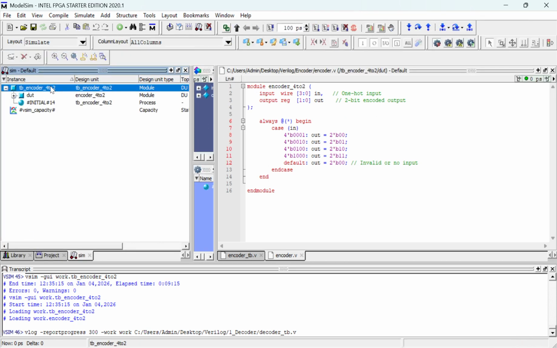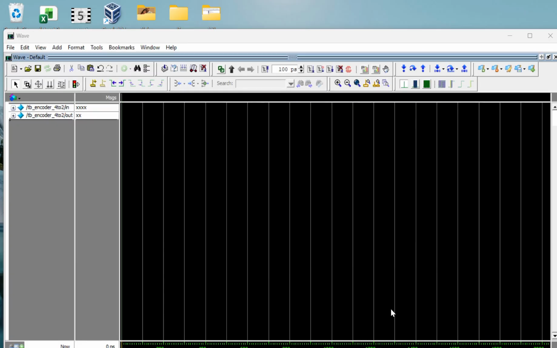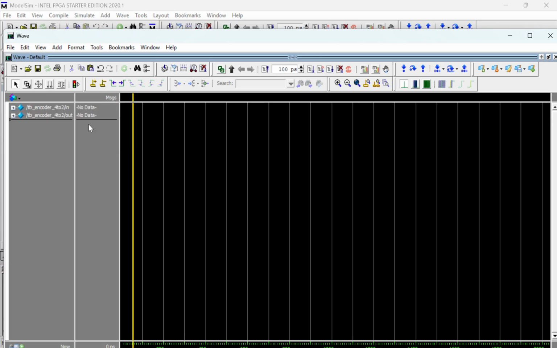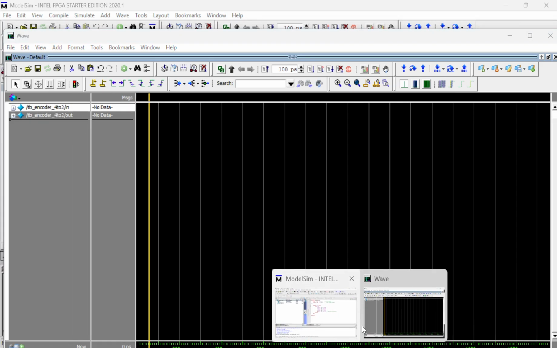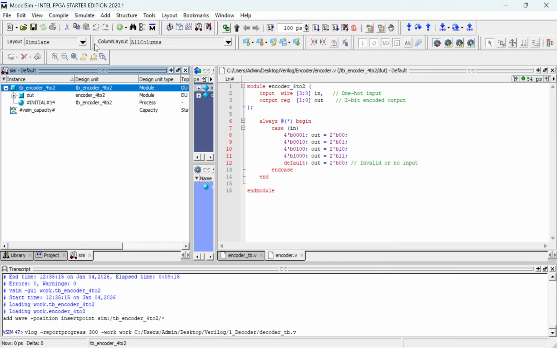So now we have got the simulation. Now we will add wave to basically add signals in the wave. So if you see here, currently there is no data here. So come back to this wave, and then we give the simulate and run minus all. So 100 is for 100 units of time. Run all is for the entire duration of however much you are given.